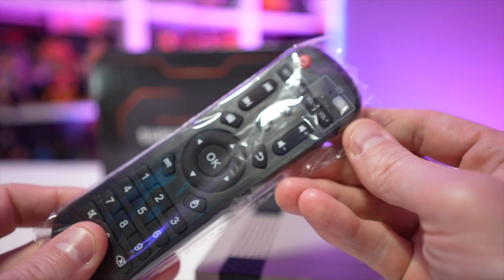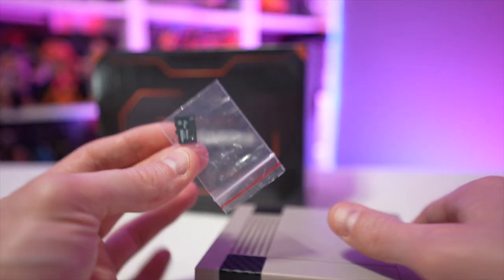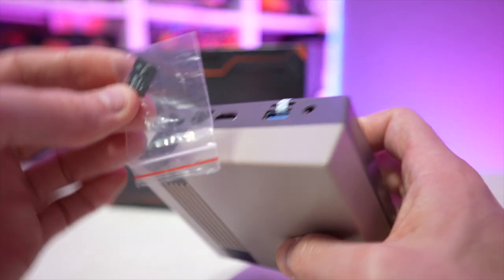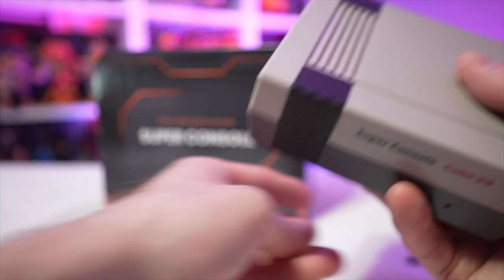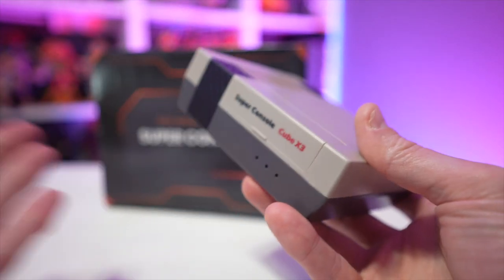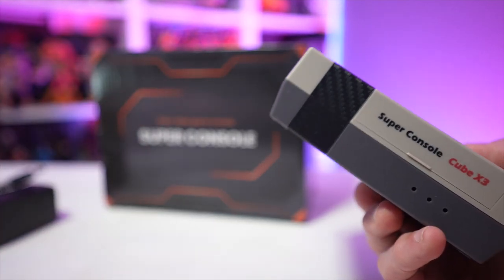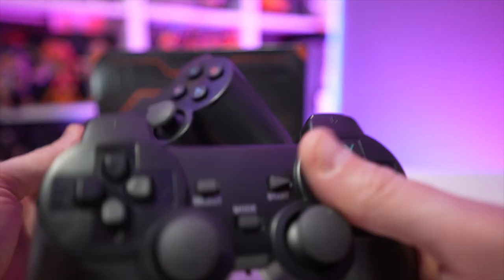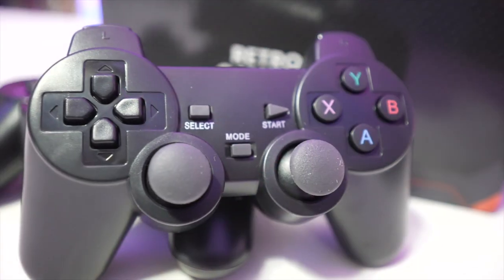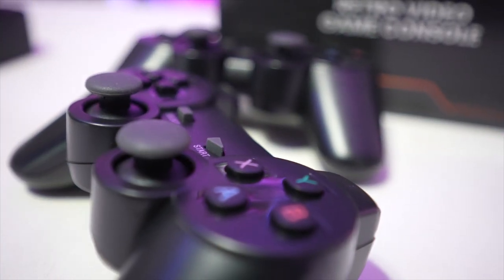Inside the box, you get an Android remote because it also comes with a micro SD card loaded with the Android operating system. If you want to use the Android operating system, you just swap out the cards and power it up that way. But honestly, I don't think people are buying these for the Android side of things. You get your wall brick for your power. You get two knockoff PlayStation 2 style DualShock controllers. You got to put batteries in the back of them. There's wireless USB dongles you plug into the system, and then you can have wireless controllers like that.